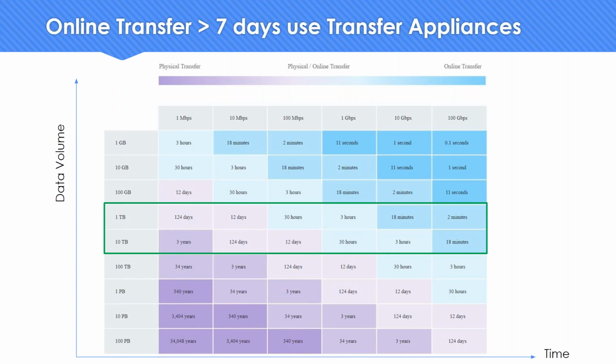I would strongly suggest putting this in our implementation documentation, the cheat sheet which we are creating, because in the exam it's going to be a little difficult for you to remember these numbers, and it's not easy to remember. But when you're doing a real implementation with a huge volume, and you want to decide whether transfer appliance could be a good choice, ask the customer for the details and look into this graph. This is going to help you out.